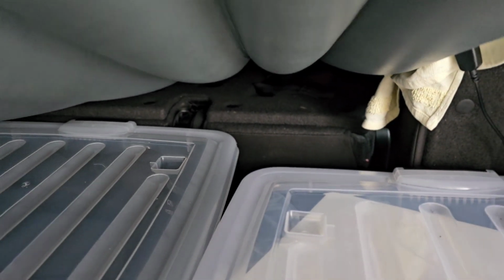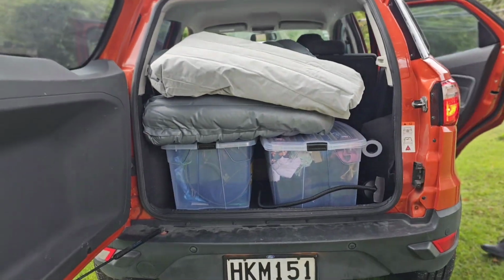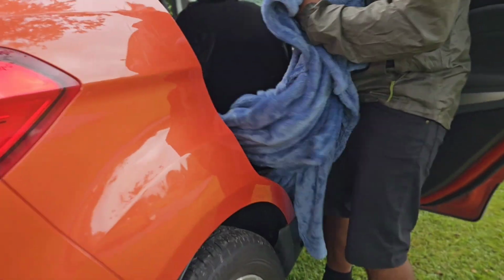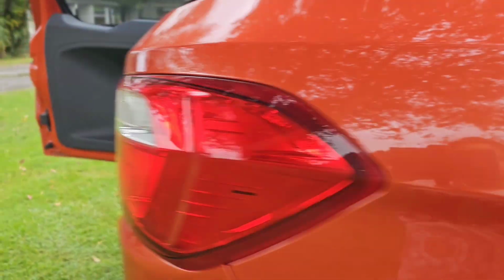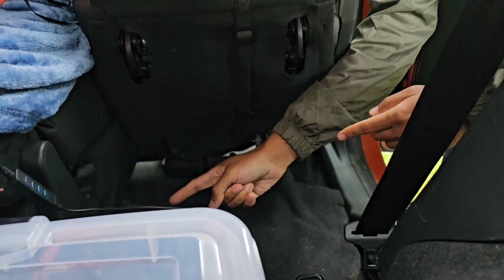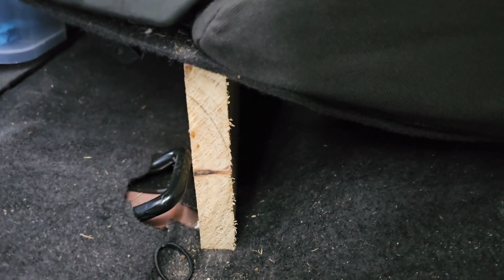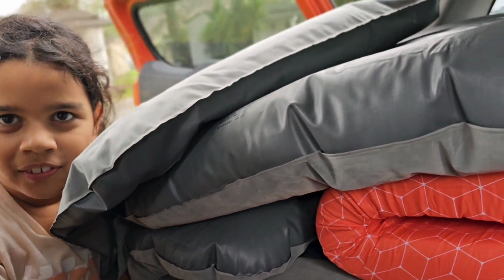Two big containers and they exactly line up and then it goes up here and we have another flat surface. So this is the original one here, but then we had another idea that we had this piece of wood. Can you see this piece of wood? So this piece of wood is the whole key to the operation. This bit here makes this bit totally level. Totally level and firm.